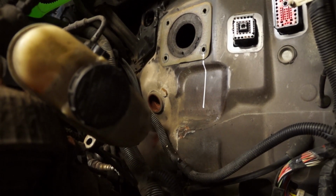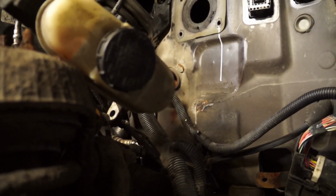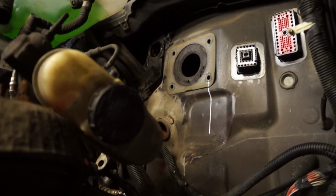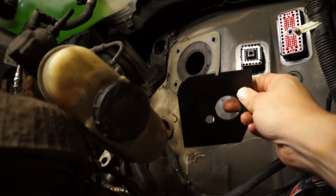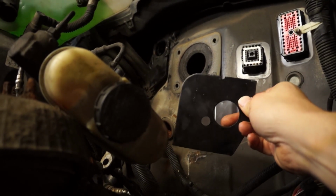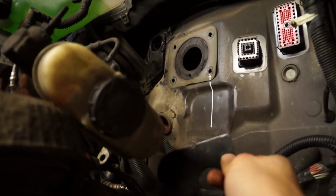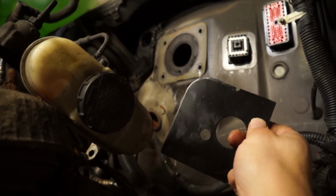Now, for the purpose of the video, I removed a lot of things around that, including the wheel well, but this can absolutely be done without going that far, but you will have to remove the brake booster and the master cylinder out of there to make yourself some room to work. That is the master cylinder mount. That is going to go inside of the car, not outside, but for the purpose of the video, we're going to show it from the outside.